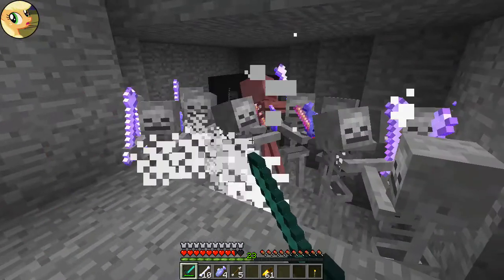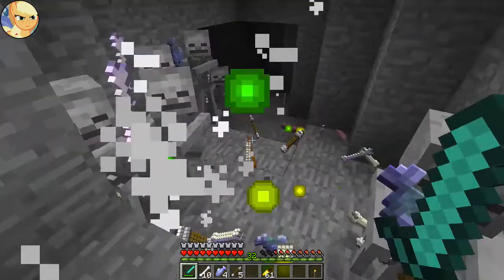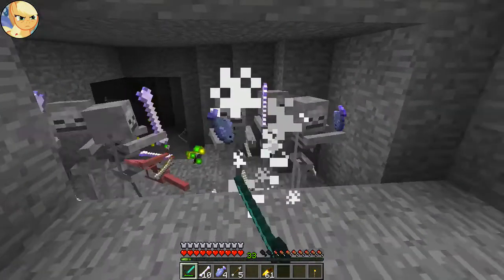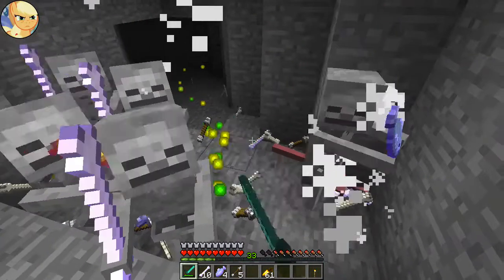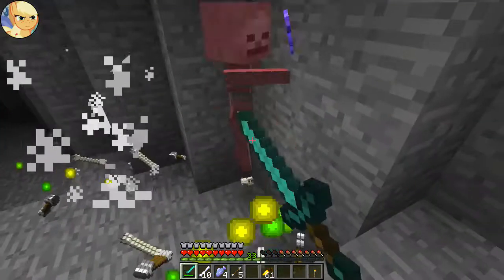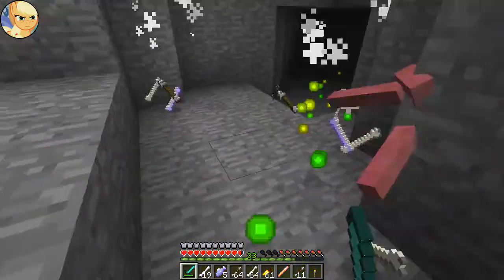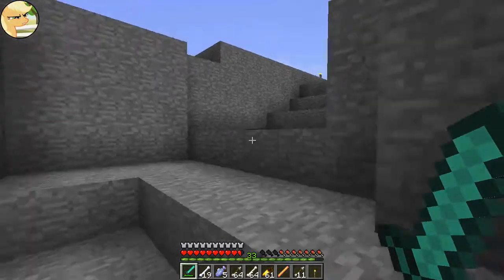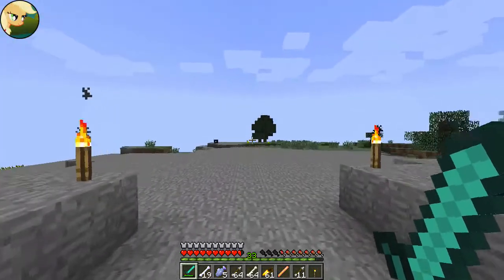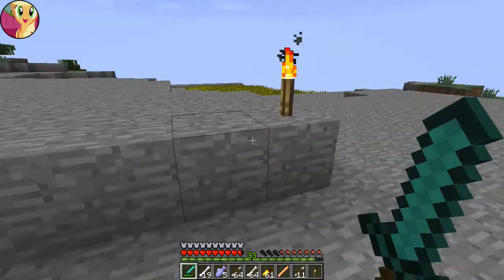Let's see if we can get one of them things dropped. Oh, did I... Aha! If I can get in there. Did I get it? I got it. I'm out of here. I'm so out of here. Now, if this was nighttime, I would be in really bad trouble.